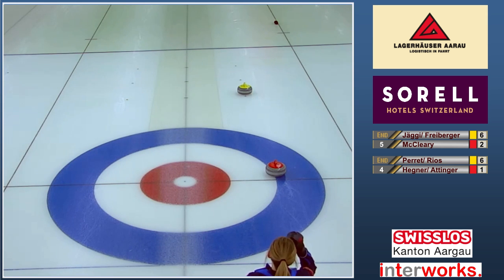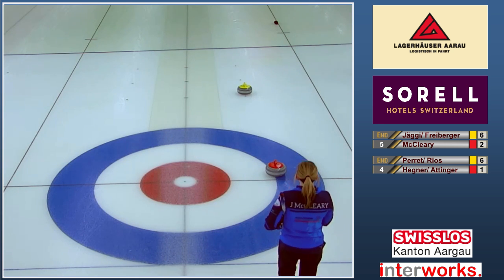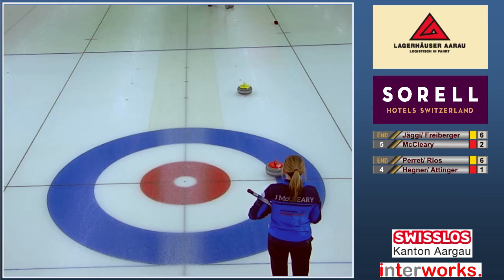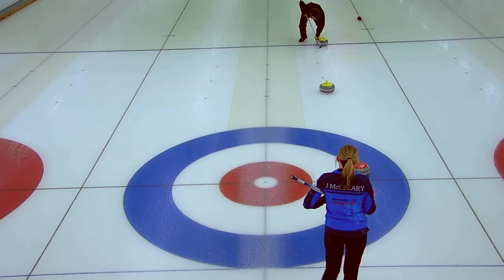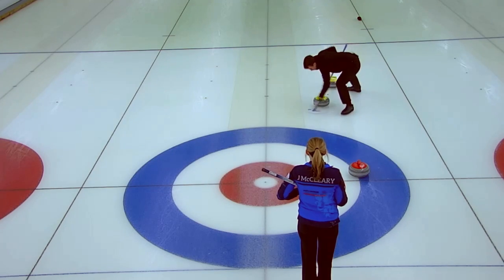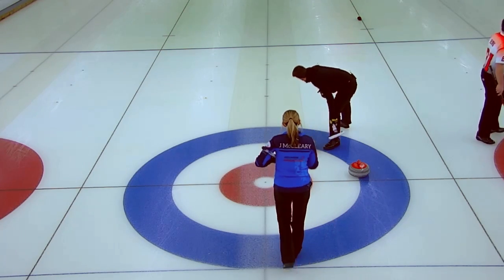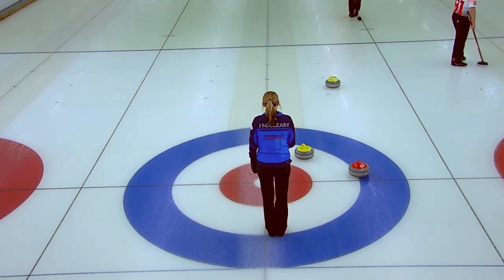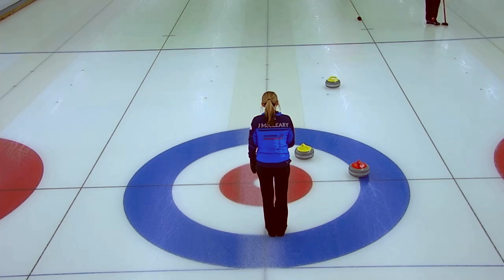Yep. So most of the teams are defending against this by hitting the yellow guard, as we see on the outside, and raising it across into the house and rolling the shooter out of the way. So they can probably play almost hack weight at this, hit a half or quarter of a stone and put it in, as long as they don't take that yellow stone out of play. She would like to hit that thinner and push it across to the other side, which will open up the one in the house. So they haven't done that, so Scotland are going to continue to use that guard up there and try and get another red one in behind it. They'll ignore the yellow stone that's there and try and draw another red stone into the house with the hopes that they can take the yellow stones out later.